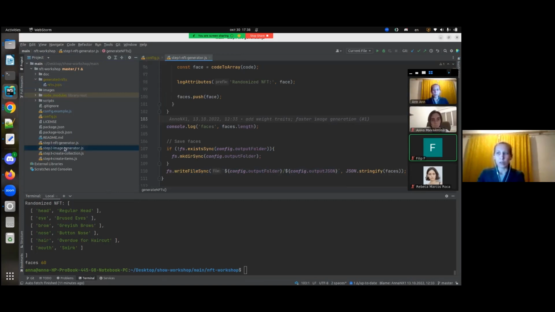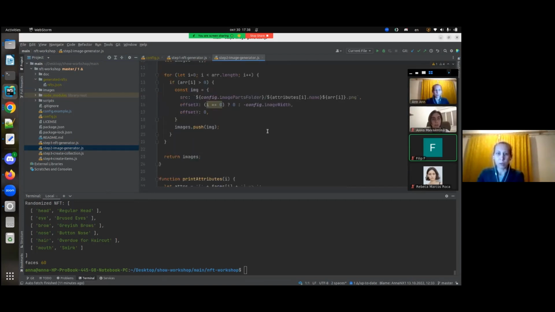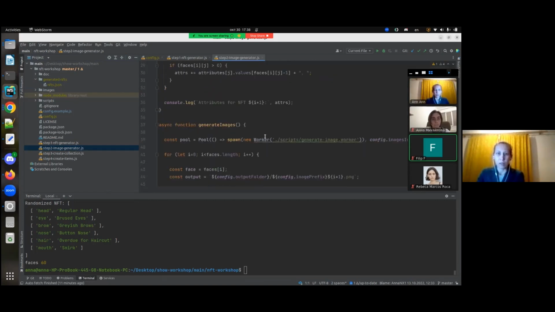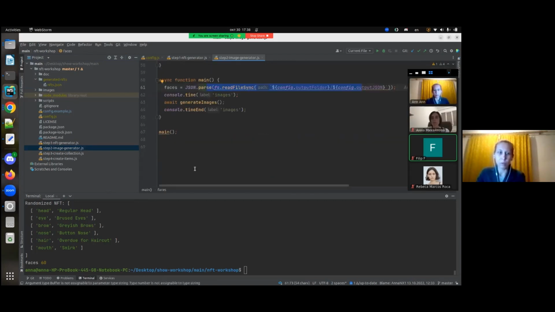On step 2, we read the sets of numbers generated in the first step. On step 2, we generate the images.